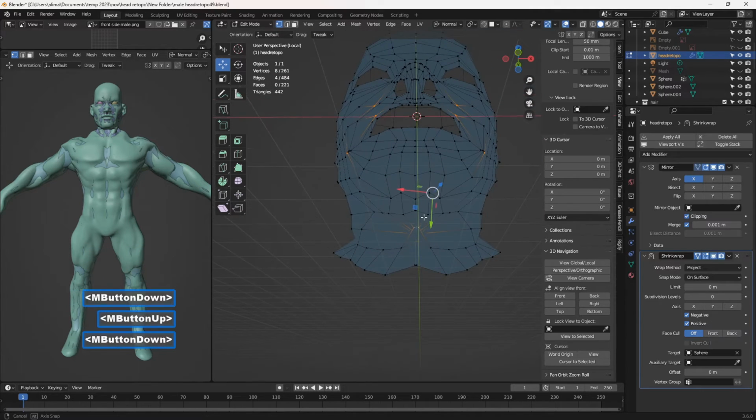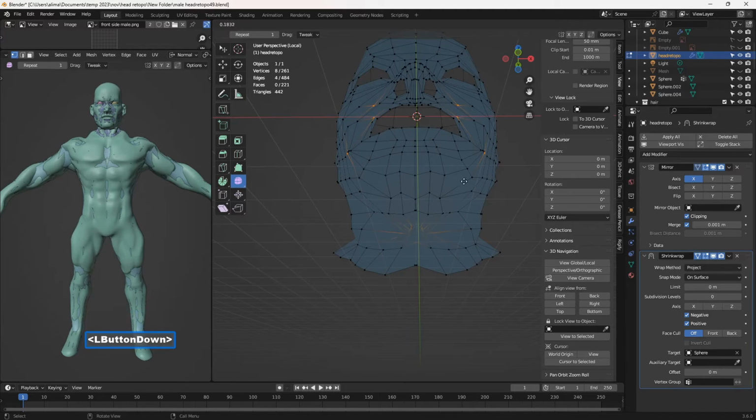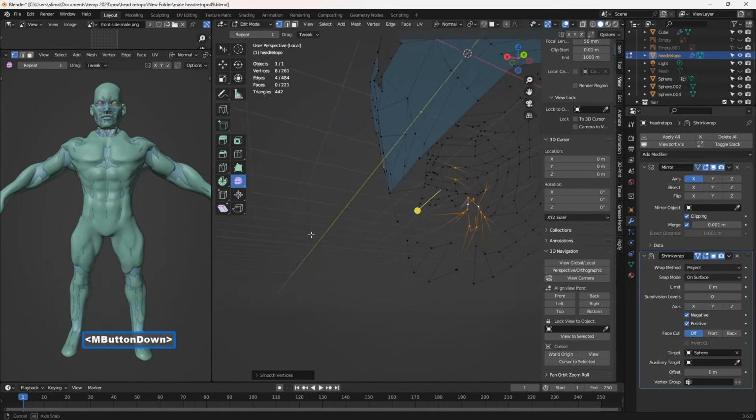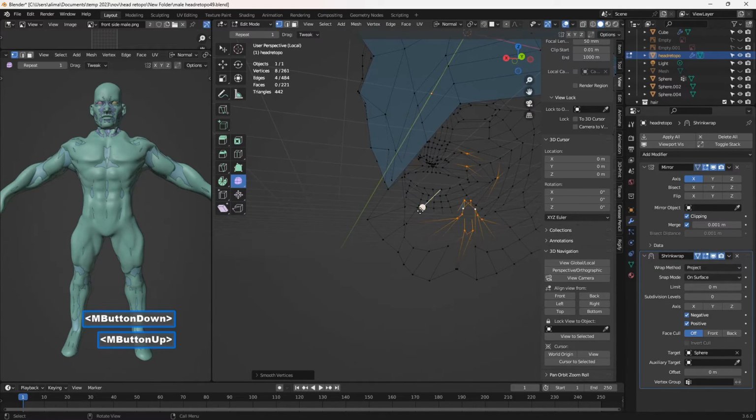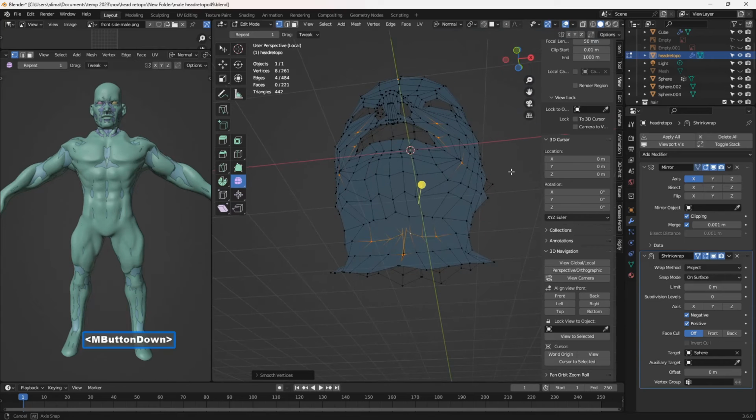So now that I have those vertices selected, I can go to smooth, and then typically, not all of the time, but smooth often can deal with those issues. I'm going to turn off this.